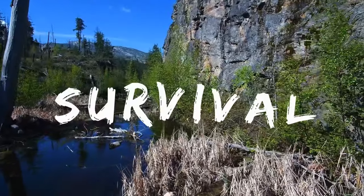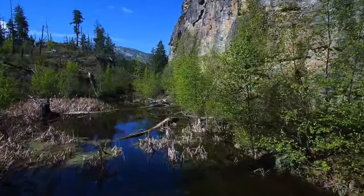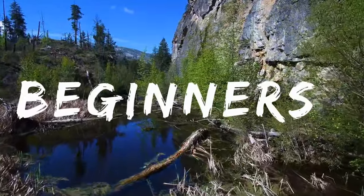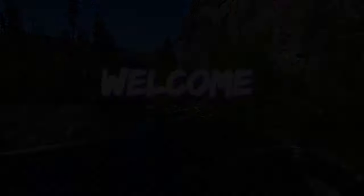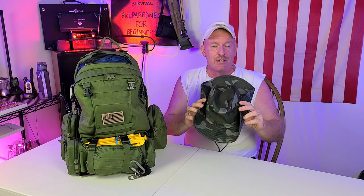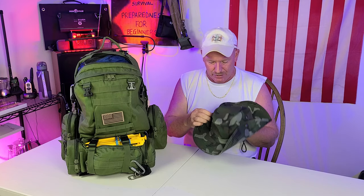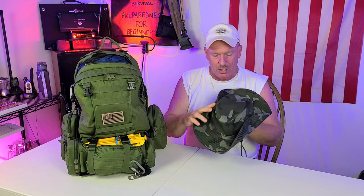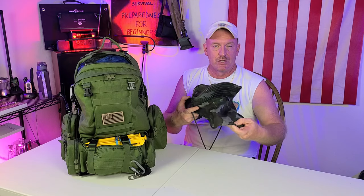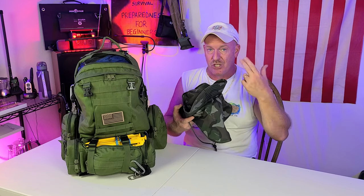I'm going to take this hat off first because it's a little warm. A baseball cap would be good, a knit cap would be good. But if you're stuck out in the elements, you want something that's waterproof. The sides will flop down on this bad boy here and then they just snap right back up into place. It does keep all the elements off the back of your neck so nothing goes down your jacket or coat.